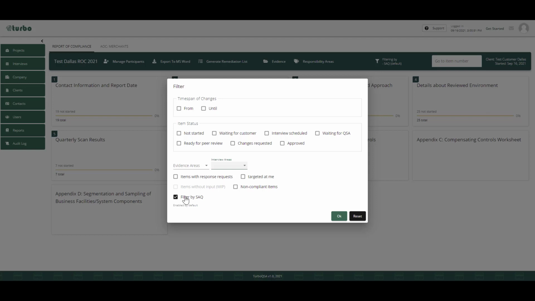And then this is enabled by default because we defined payment channels that were based on SAQs. That doesn't mean we're doing a SAQ, we're doing a ROC. But since those payment channels were basically the same sort of controls that would appear in a SAQ-A or the same sort of controls that would appear in a SAQ P2PE, we're going to significantly reduce the amount of controls we need to deal with for this assessment.